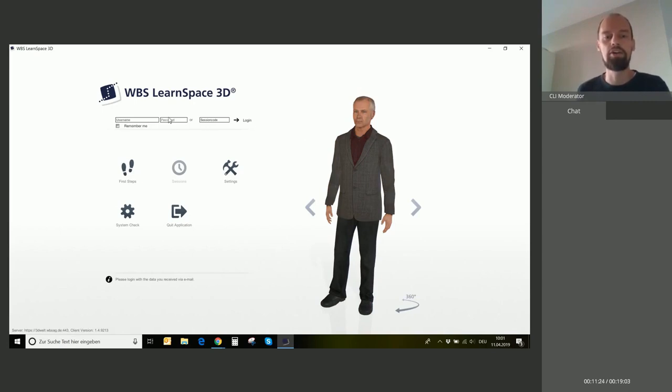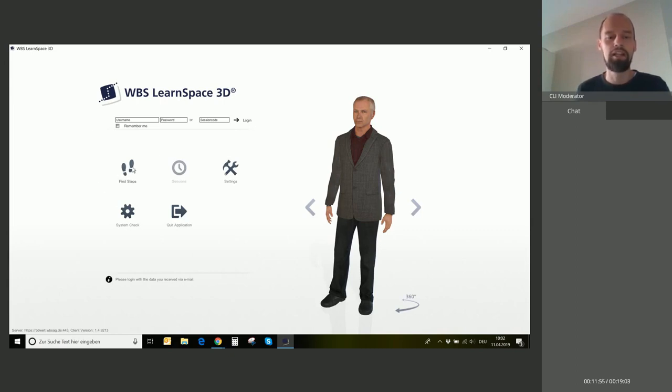Later on, if you have your own username and password, you will also have options to change the colors of the clothes, or you can have glasses or hats and whatever, so you can individualize them a little bit more. They can look closer to how you look in reality, but you can also make an avatar which is completely different from how you look in reality.